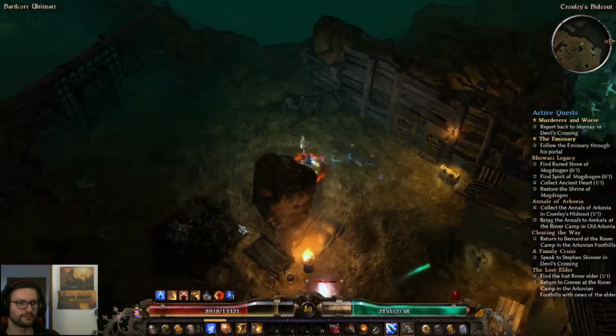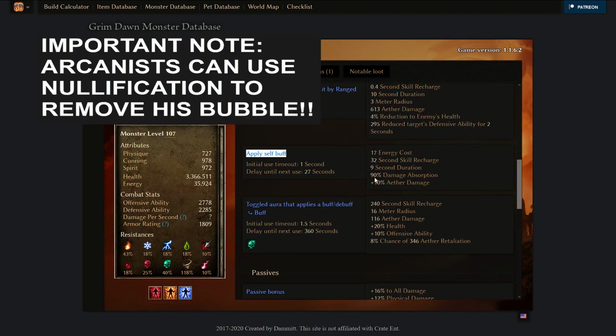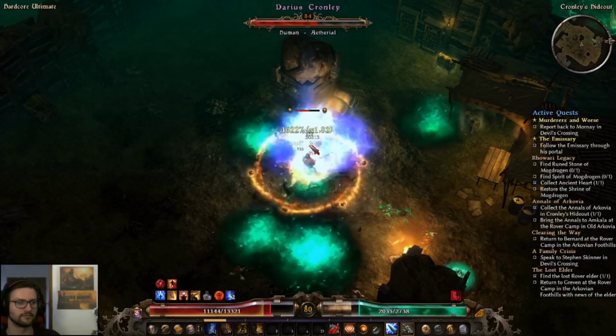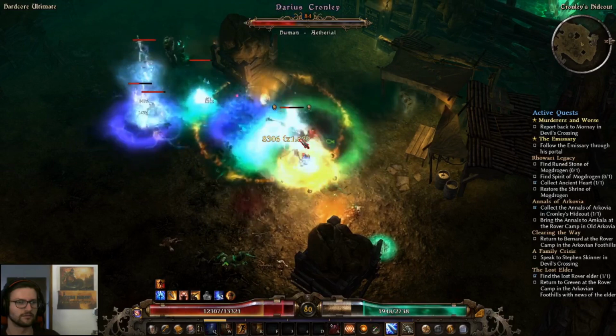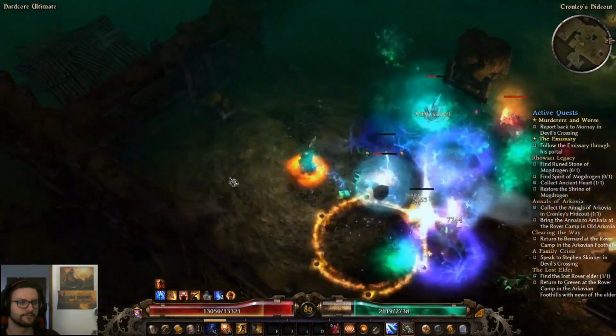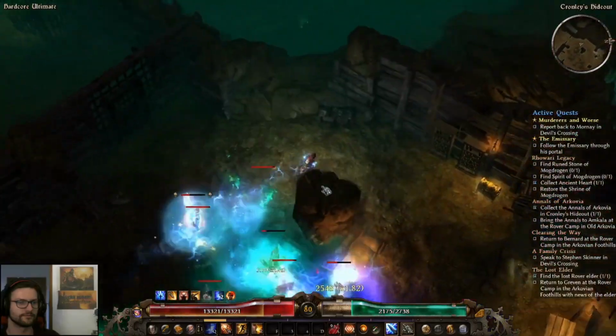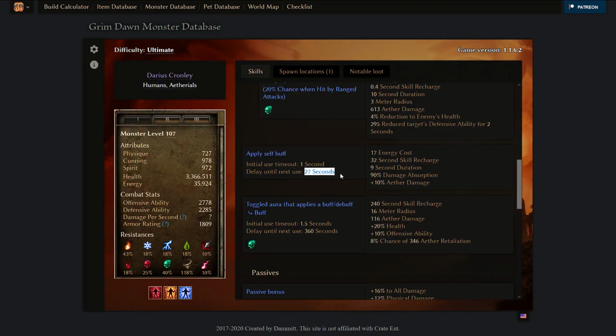But apart from that, his most annoying ability is probably his bubble. This one over here, which gives him 90% absorption for 9 seconds. So during these 9 seconds, depending on your character, most of the time it's just worth it more to run around in circles and wait until his bubble has faded, and then you start attacking him during the 18 seconds that you have between this thing fading and his next use.